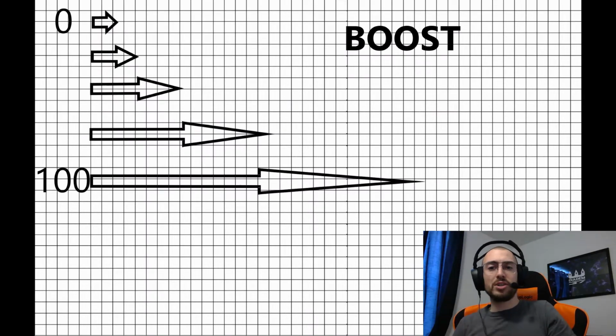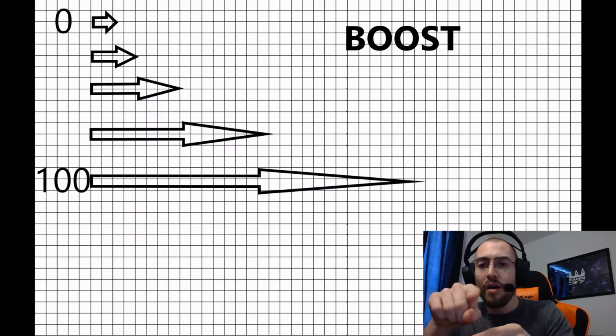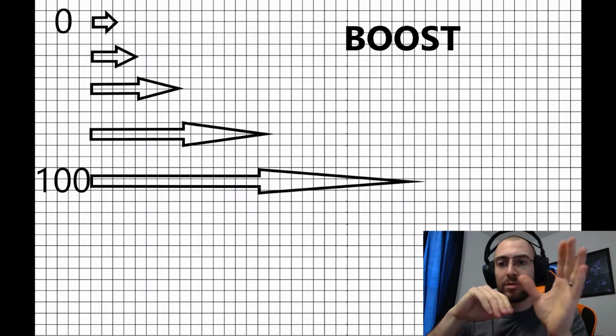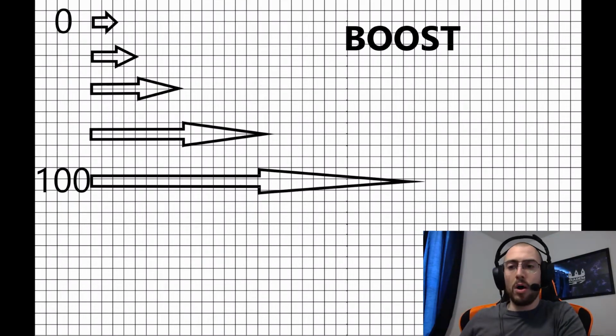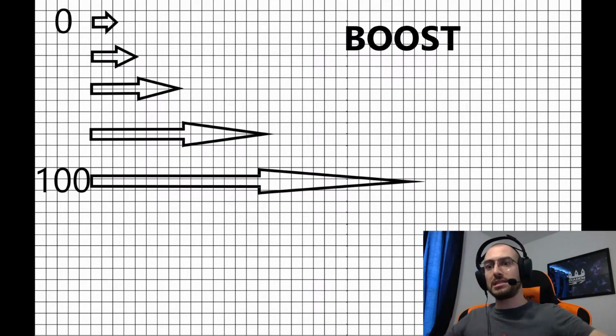So the next subject here, I just made a little chart for boost and what boost is. So within a 4-square box, we'll say that that's 1 pixel. And with 0 boost, a small mouse movement is going to be like that. Now with 100 boost, we're going to be moving over that massive amount of space with that same mouse movement. That's essentially what boost does.